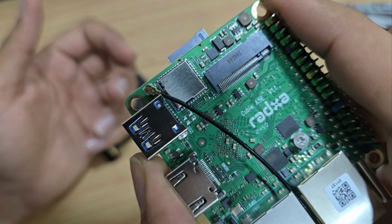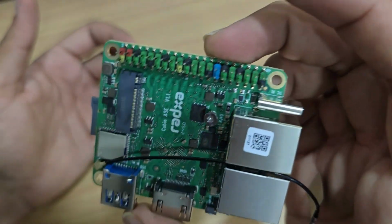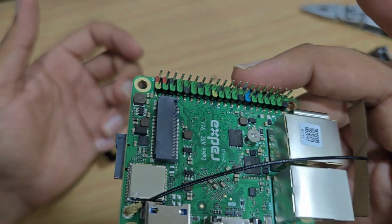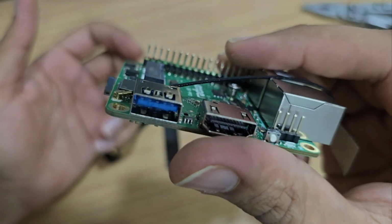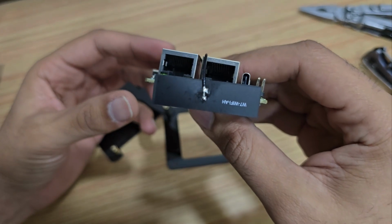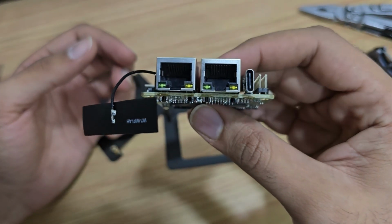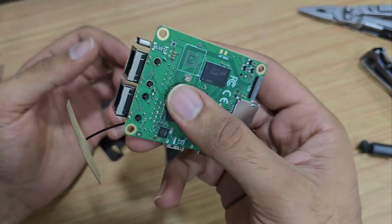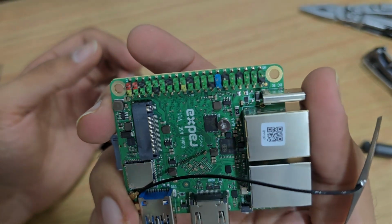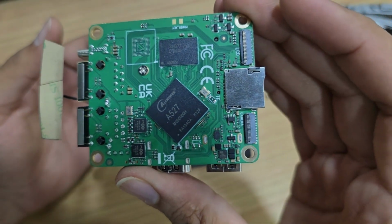So let's say for a target use case, with its powerful processor, dual Ethernet, Wi-Fi 6, and AI capabilities, there are various expansion options available. It's an AIoT device basically, for your smart homes, industrial automation, network appliances as an edge computing solution, media centers, digital signage with 4K support, robotics and automation projects utilizing the GPIO pins, and industrial control systems where there is a wide temperature range. Because it's a single board computer, it does not generate a lot of the heat that a normal computer does, but it is always a good plan to keep it cool for the longevity of the device.